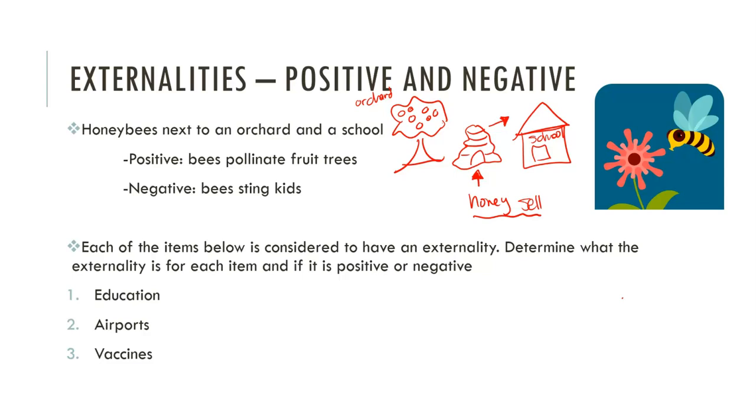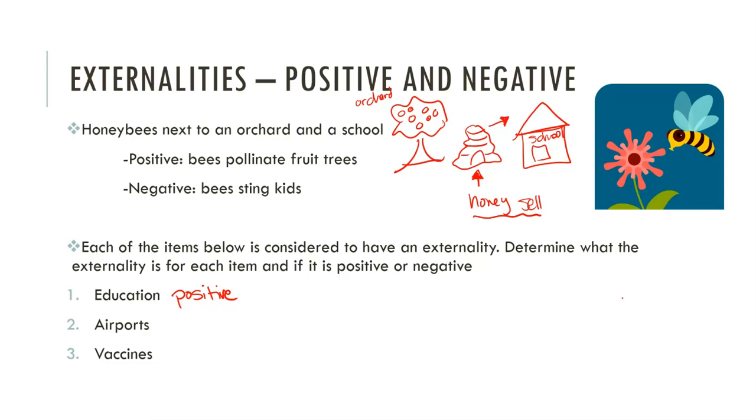Okay, so you may have thought of a lot. Education oftentimes is considered to have positive externalities because it's beneficial for society. When you have more educated people in the community, it means better jobs, less crime, all sorts of stuff. And not just for the people there, but let's say this person right here never went to school, but they do have a job in the community. If a lot more people are educated, maybe the value of those jobs goes up. Maybe this person's wages increase, or they have access to more services, or other things that are related.